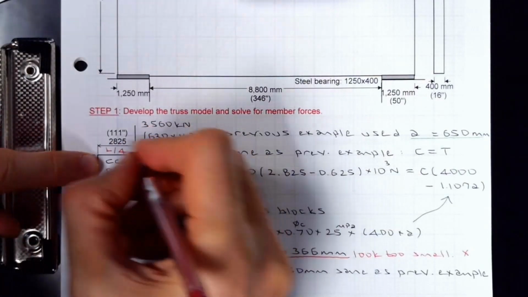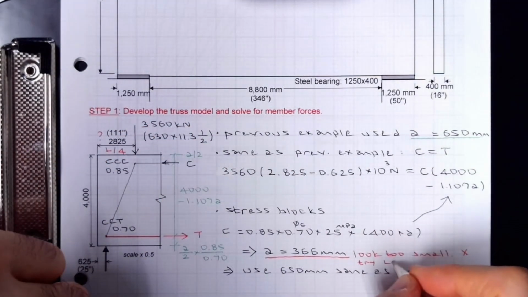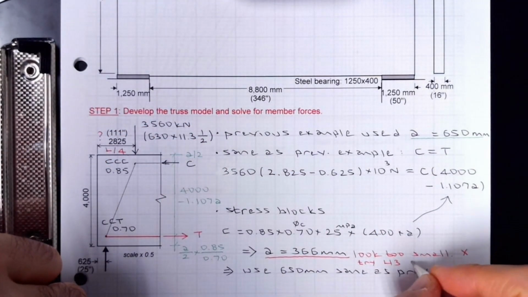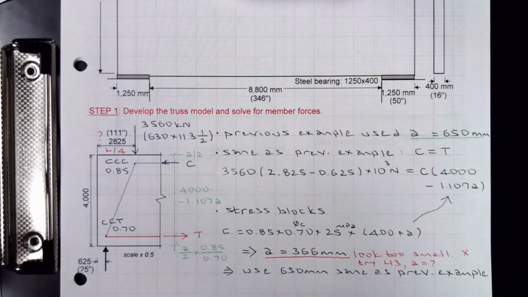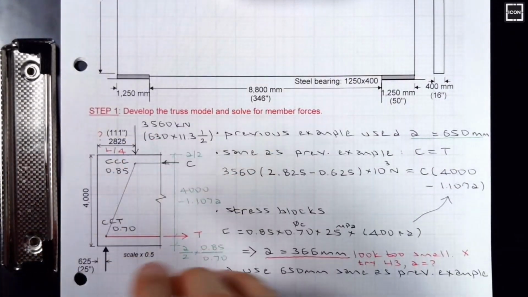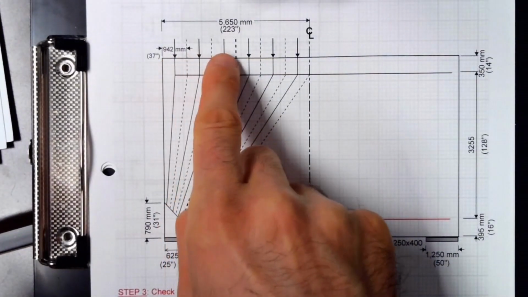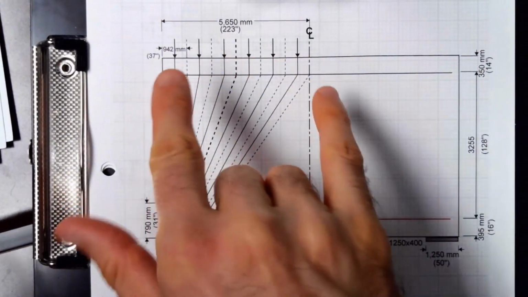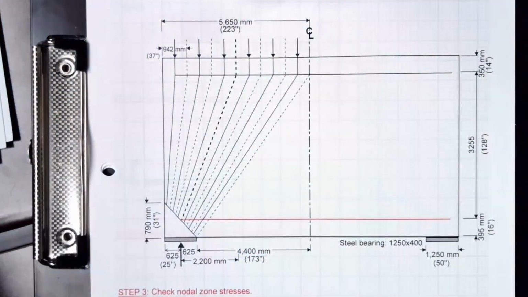So L over 4 is maybe questionable; you might try L over 3 and see what you would get for A. Definitely it's going to be larger, and maybe that's going to be a better approximation than L over 4. This is used very often. This is a textbook approach. There are certain approximations. This uses 1, 2, 3, 4, 5, 6 divisions. So this uses the UDL divided by 12 approximation.